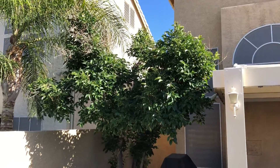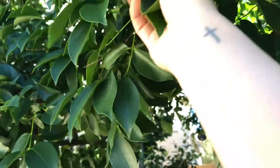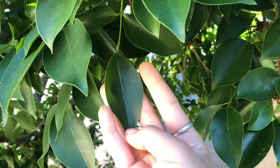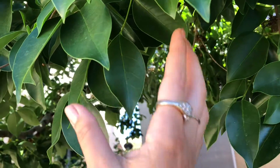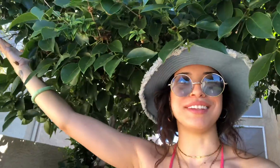Here's the after. Look at that, you guys. Every time I look at this every single day — look at her leaves, look at how strong they are, look how green they are. These are the ideal leaves for how you want your leaves to look on every plant. Kind of like 30, flirty and thriving — but she's 20, flirty and thriving. I cut her down last July and she's been blooming like this for about four to six months. This right here shows you to not give up on your plants, to give them a second chance. If you give them the love, they will give you the love back. Don't give up on something — if you really want something to happen and you work hard enough for it, great things will come.